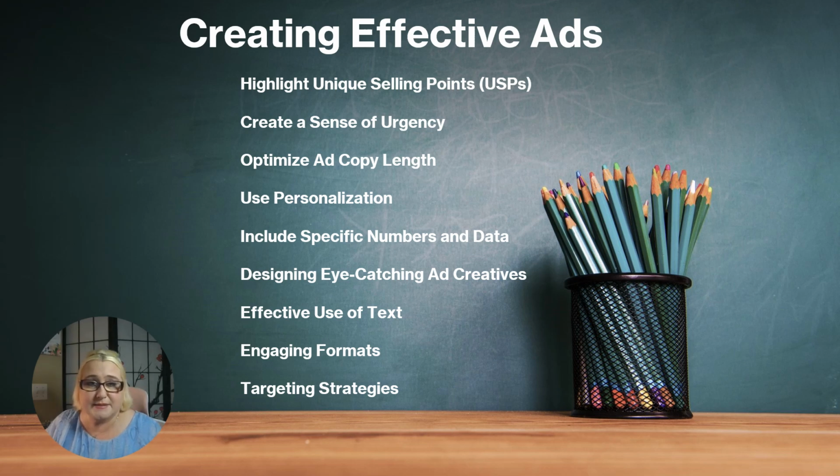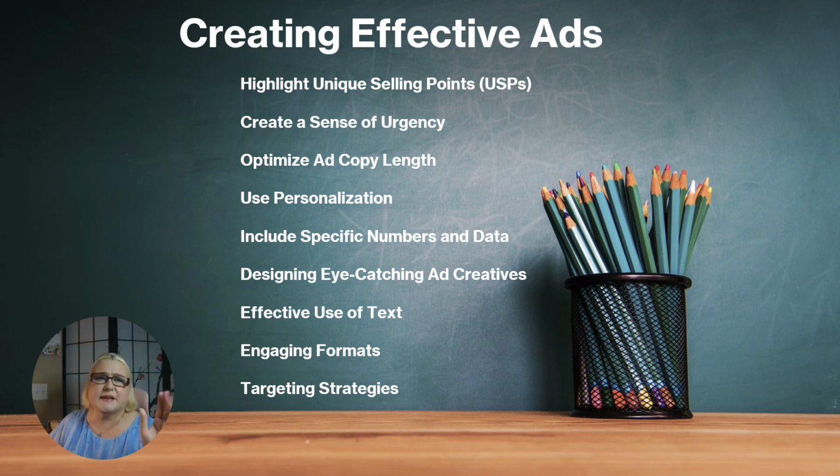Engaging formats, like video ads. Consider using short video ads to engage the viewers with dynamic content. You just have to be really careful when you're creating it, if you're going to put it up on Amazon, that you have music rights. I would suggest using YouTube's music. Don't use anything like you would pull off of Canva, because you'll get a music copyright. Interactive elements like carousel ads, multiple different aspects of your book, such as different chapters, different characters.